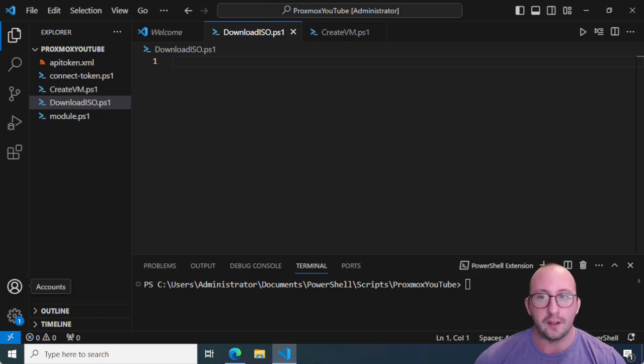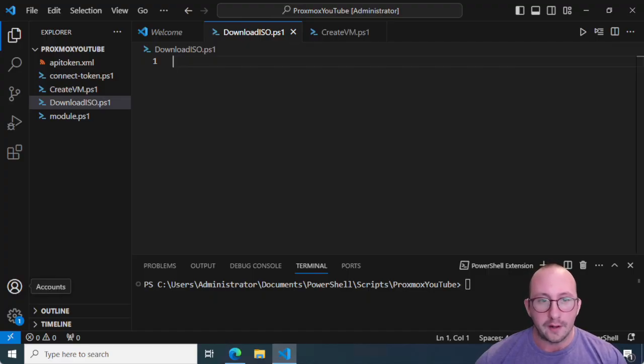We're going to be creating commandlets for our Proxmox instance to be able to do those things a little bit easier and to be able to repeat them and to give them to your team to be able to manage your Proxmox server or Proxmox instance very easily through the API without having them to really know the ins and outs of the Proxmox API. They would just be able to use your PowerShell commandlets and do all of that stuff very easily.